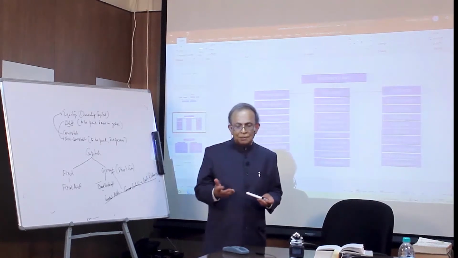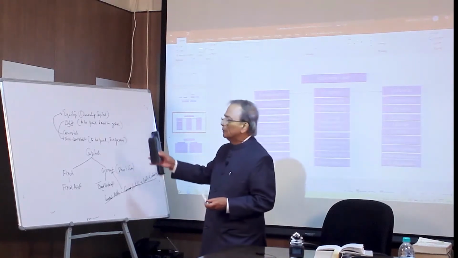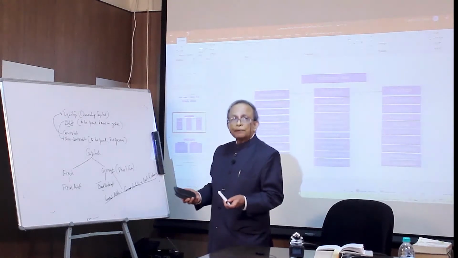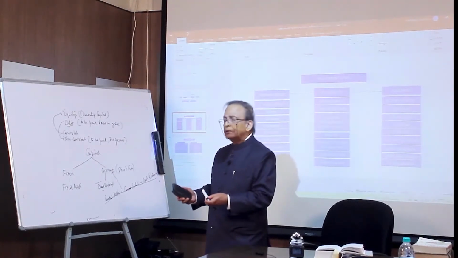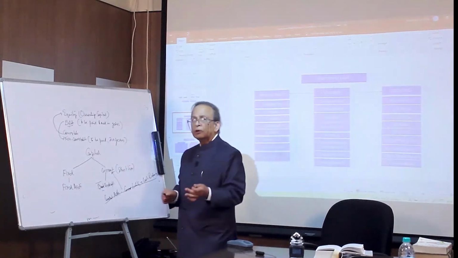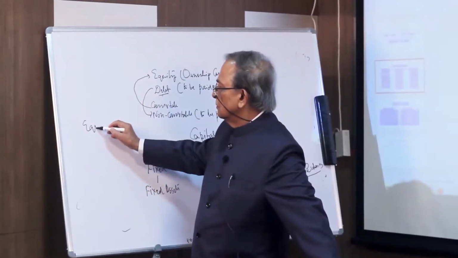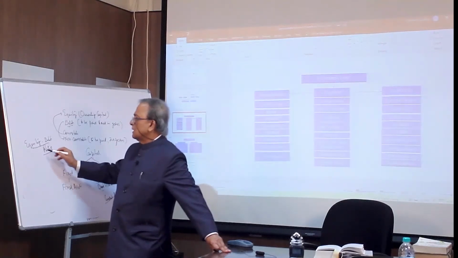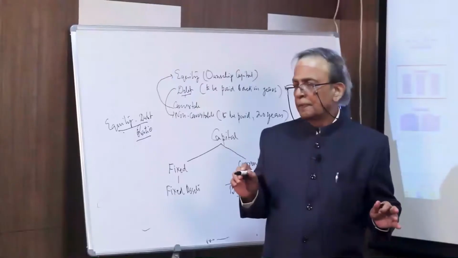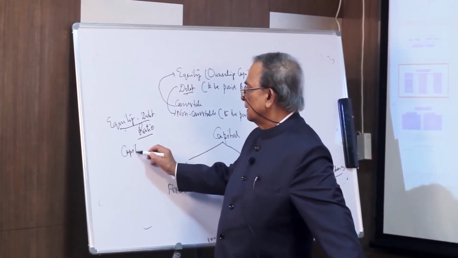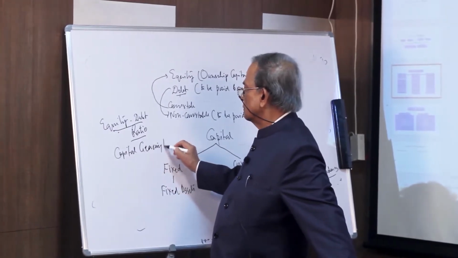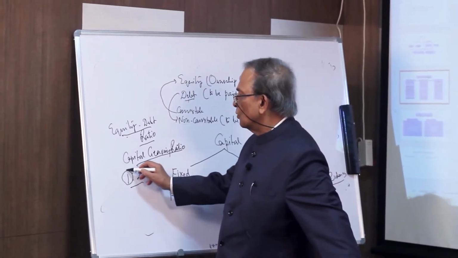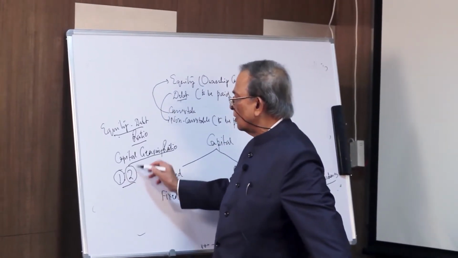Right. Now a question sometimes people ask: if you have debt capital and equity capital, how much owner's capital must I have to how much debt capital? That means the debt equity ratio. How much debt shall I incur against my capital? Generally it is called the capital gearing ratio. This capital gearing ratio is 1:2. That means if I have 1 rupee of my own from my own pocket, I can take 2 rupees from the loan market.